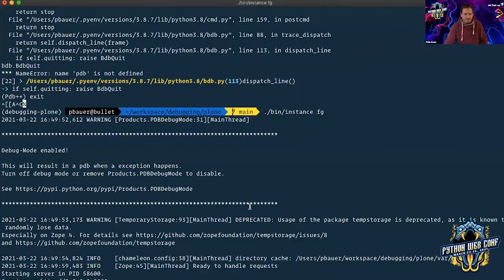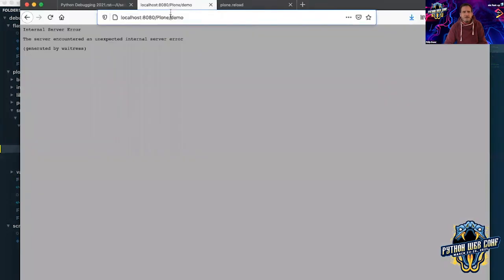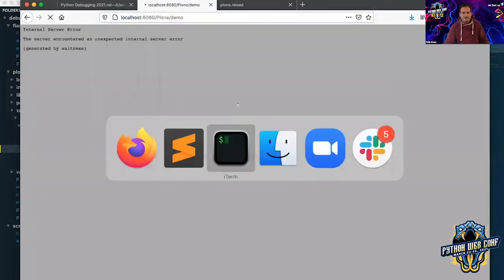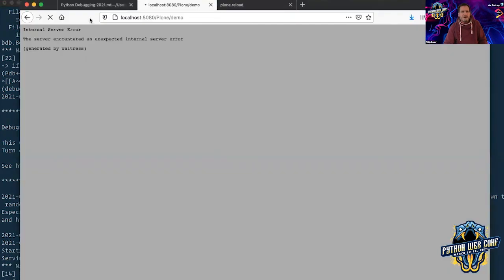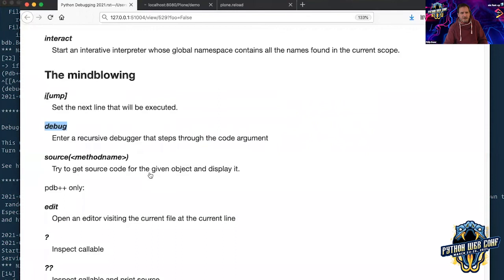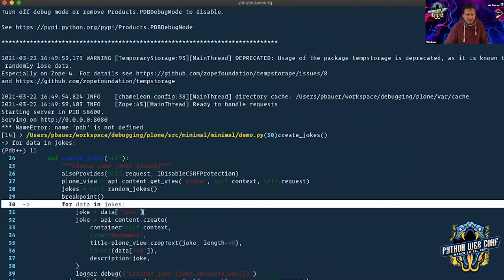There's a couple more things that are interesting. Okay, let's call this. So here, my application is running, and I had this view method or the API content create method.